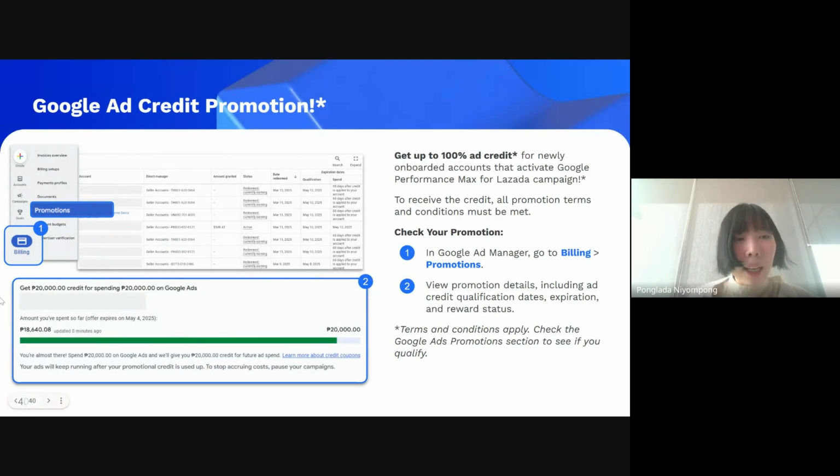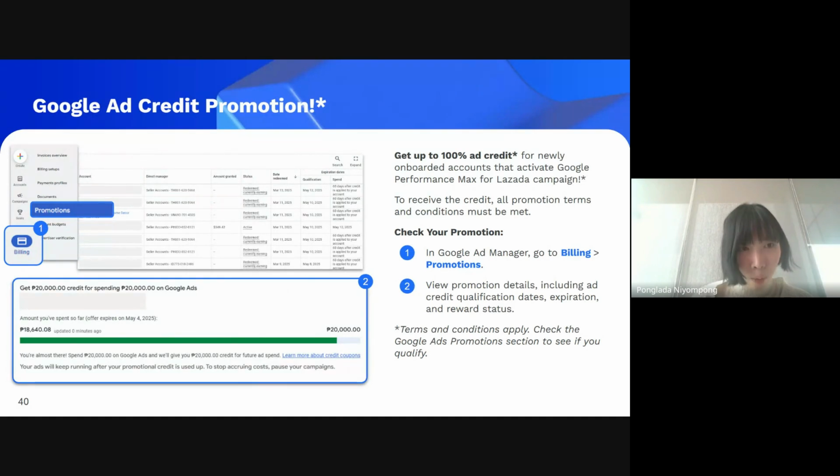And the last topic that I want to cover here is the Google Ads credit promotion. Right now Google is offering 100% ad credit for eligible accounts. When you onboard a new Google Ads account, activate your Performance Max campaign and meet the minimum spend requirement, you could receive 100% ad credit.